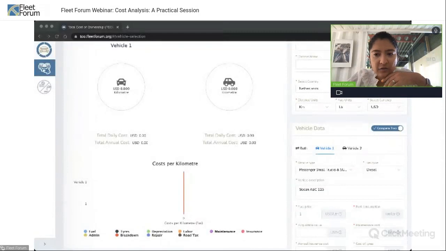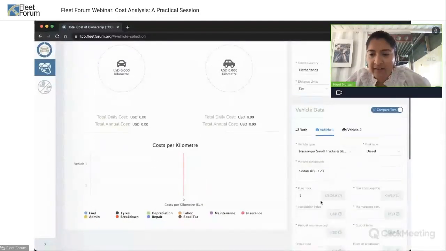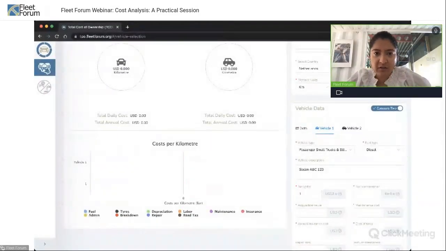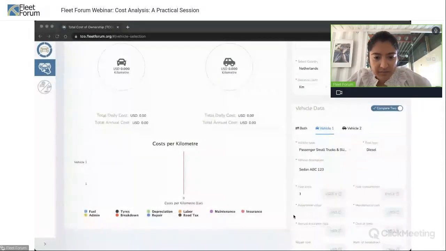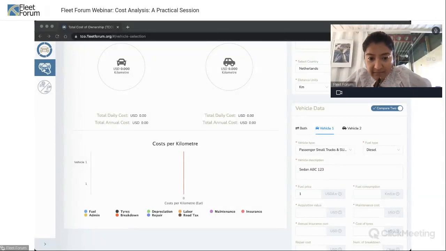Then the next thing you've got to do is provide the fuel consumption for this vehicle. And what is the fuel consumption? Eight.